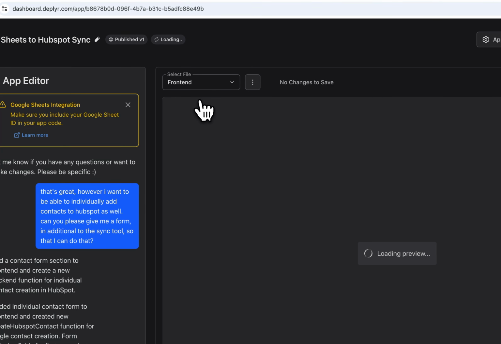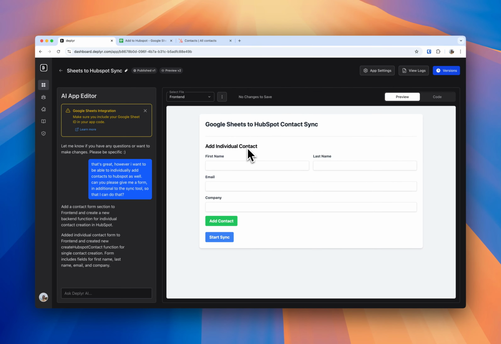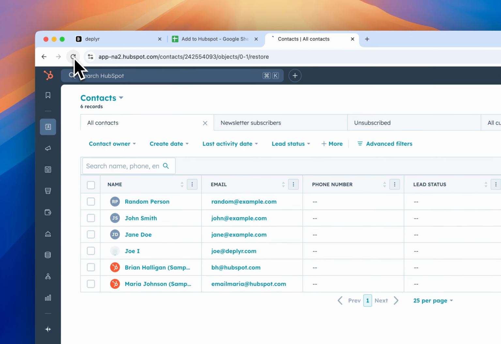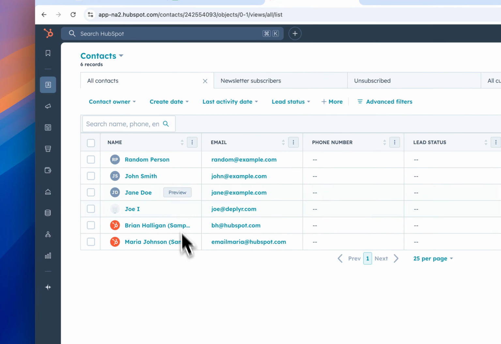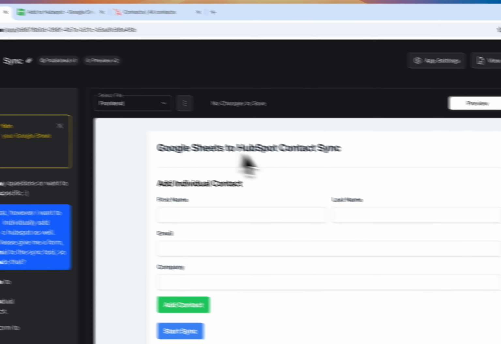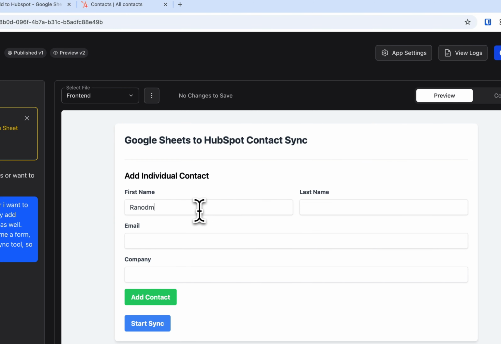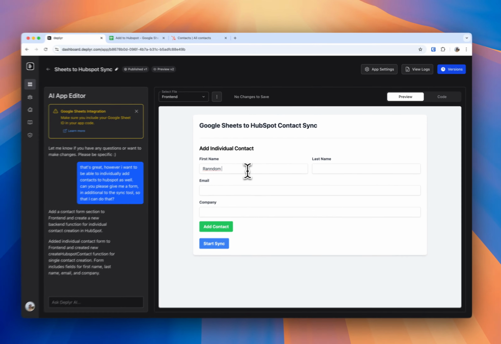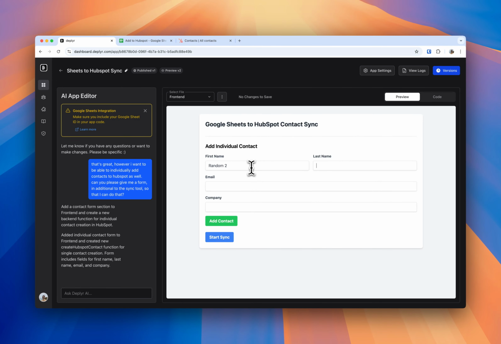Alright, so that auto-saved it. And it looks like now we have this form as well. So if we go to HubSpot, we have all of these. And if we go back to random, random last name, random@Deplyr.com, company is Deplyr.